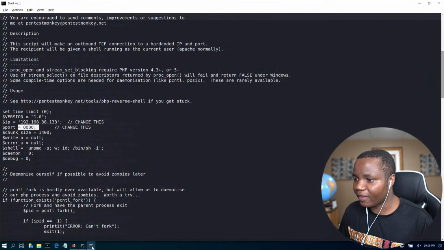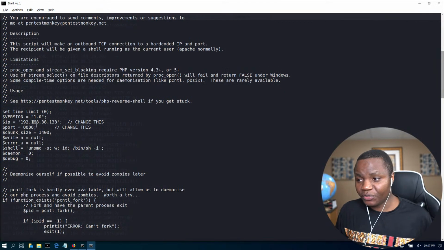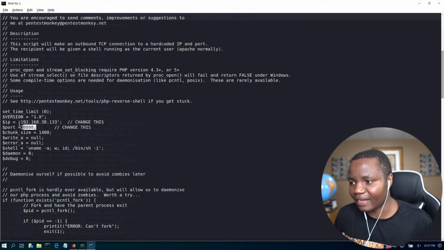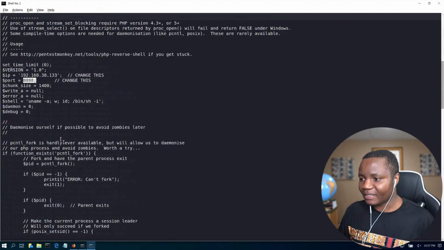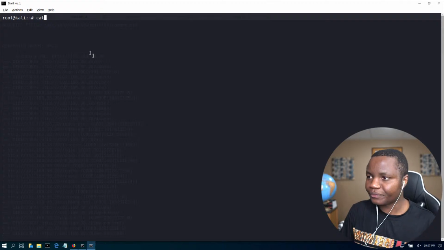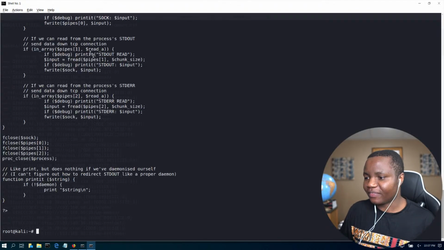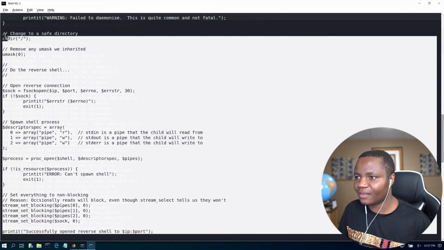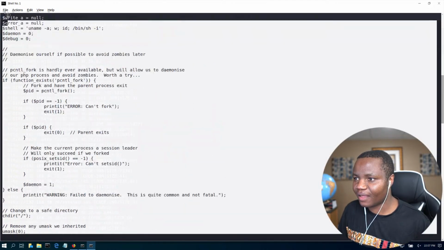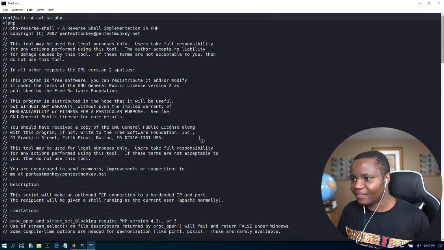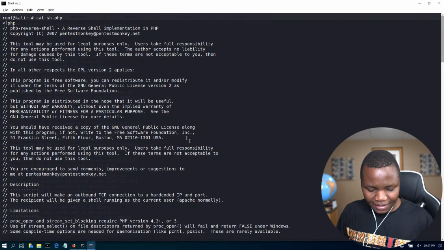So in our Kali here, in that script, you need to change the IP address. In this case, I put my Kali Linux and my port 8888. But instead of uploading this PHP script like I normally do, I need all this text. This is a problem. I can't tell where I started and where I ended. This is not going to look good for me. I don't like it.